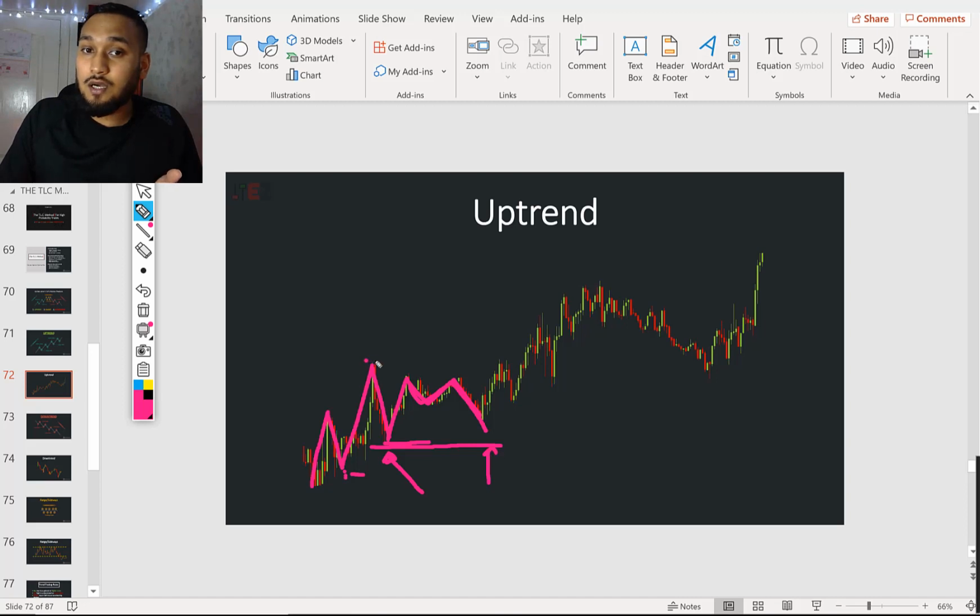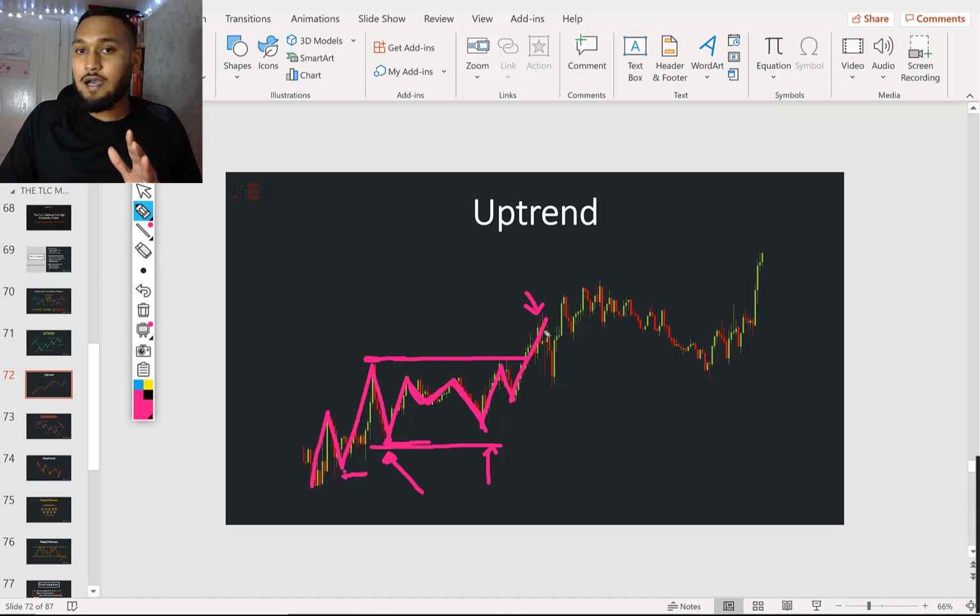As long as we are within this range right here, previous low and previous high, as long as we're within the previous low and previous high. Okay, hope that makes sense. And now what happens is price goes up, comes down, we still haven't breached this high right here, and then boom, right there we've breached it. We've now created a higher high.